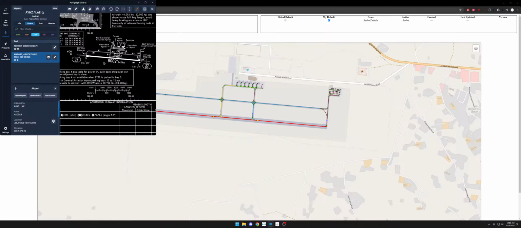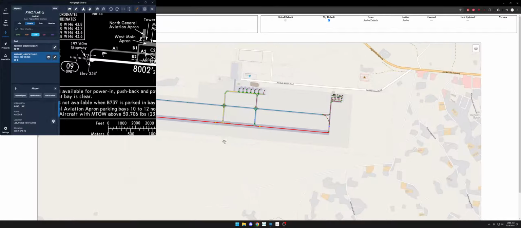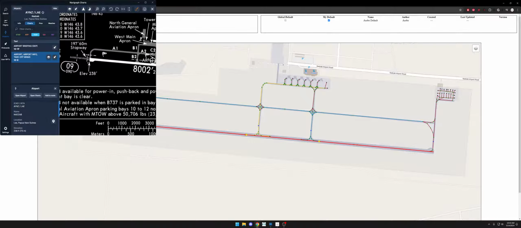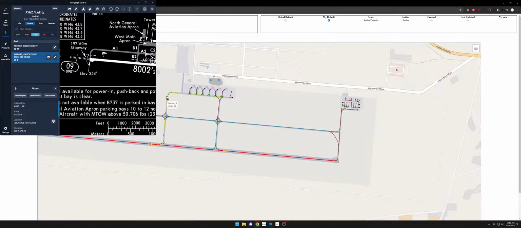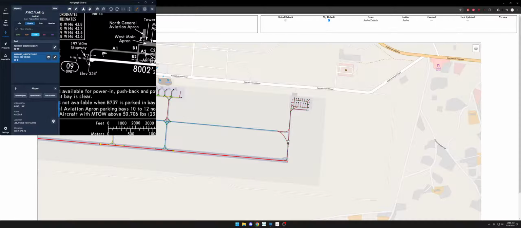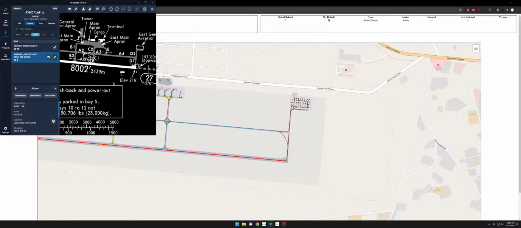Take a look at it. Okay, so this doesn't have the Alpha 1s on. It has Alpha there. This is Bravo. It has the majority of it correct. Delta down here.